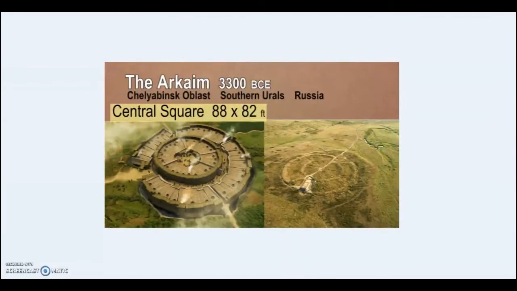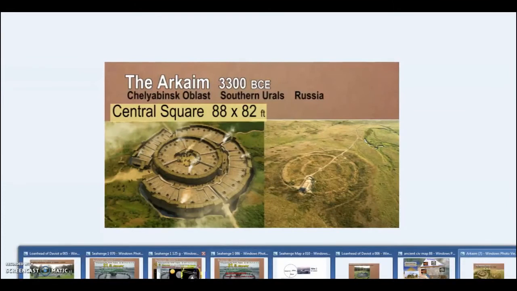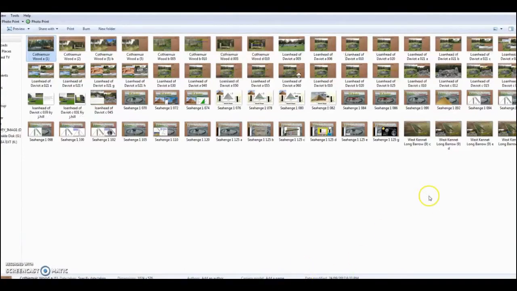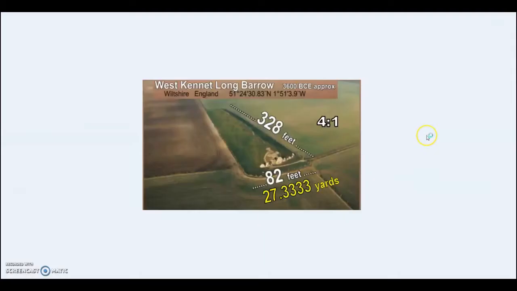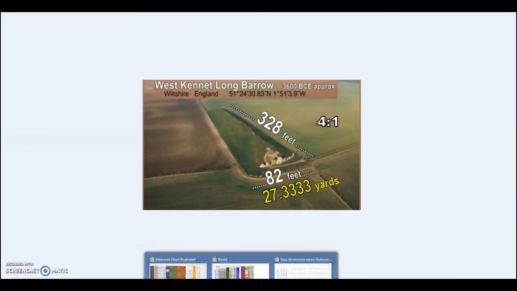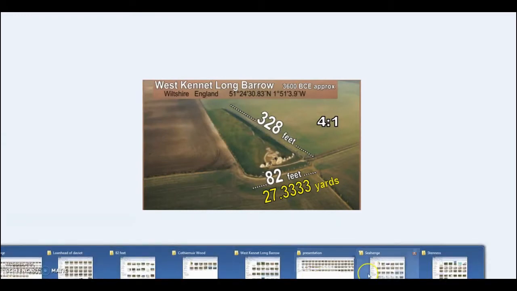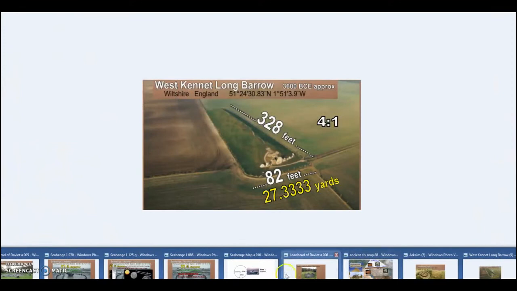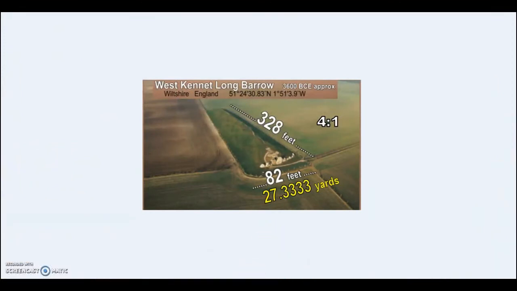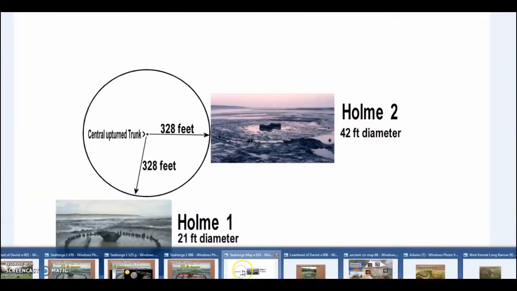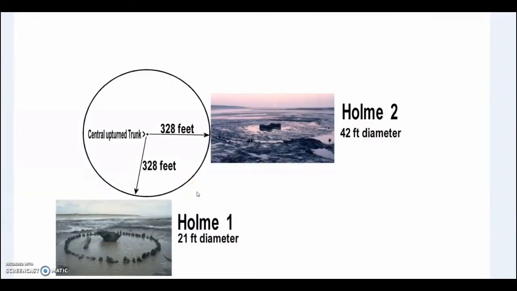Okay, so before I do that, where would we be? Okay, West Kennet Long Barrow. Might as well point that out as well, just as a reminder, a recap. So the previous episode was on Seahenge, but also the connections between there.